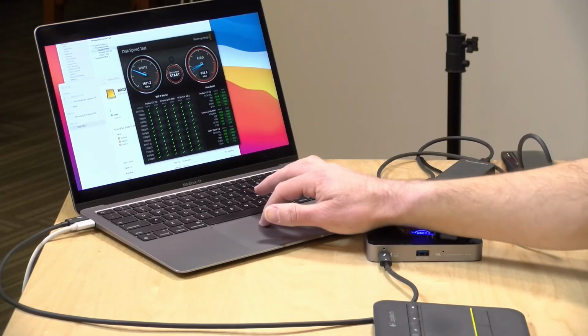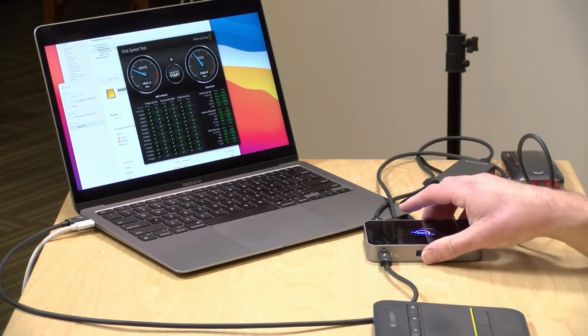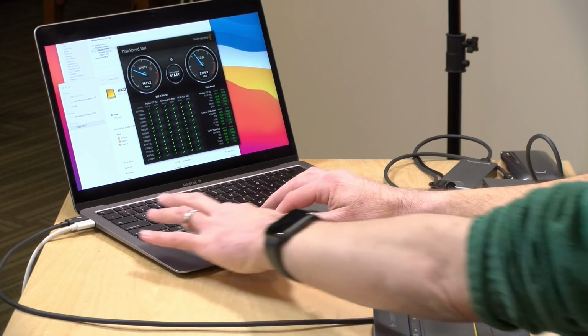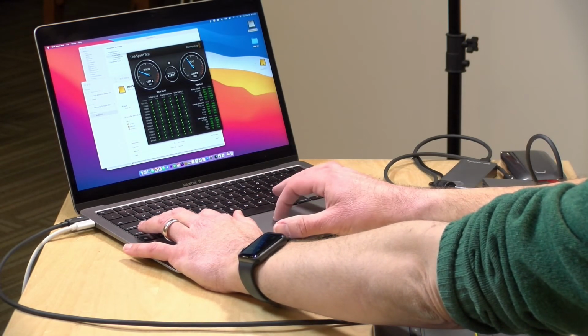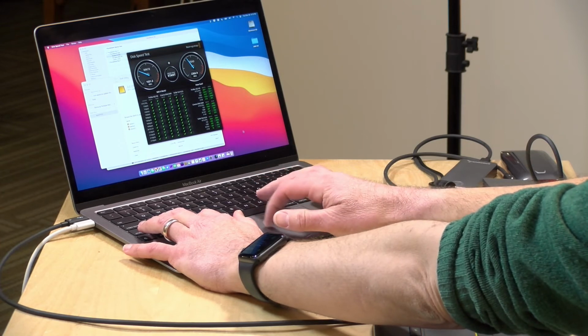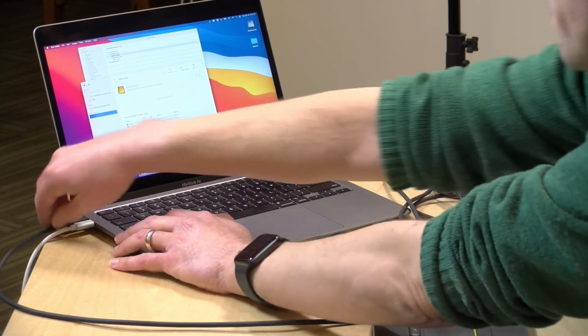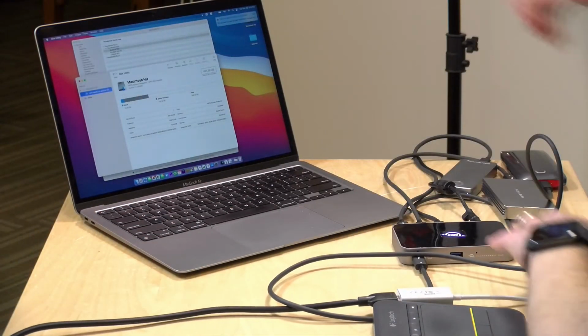All right, so let's stop that. And by the way, I've got Thunderbolt, all these are Thunderbolt 3 cables. And this one's Thunderbolt 4 going to the computer, because that's what it came with. All right, so now let's eject this, and we're going to swap out the Macs here. So we're good on that. And let's pop this out, and we'll pop the video out here for a second.